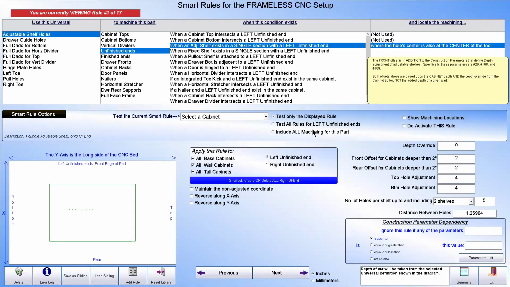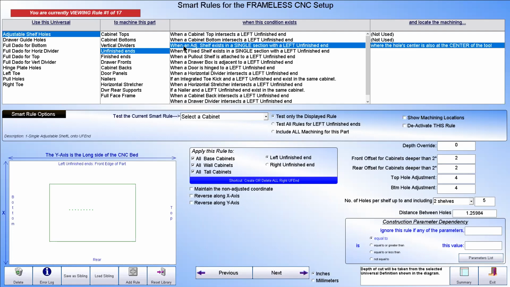It is extremely important, in order to avoid confusion, because I guarantee you that it'll be confusing if you're creating rules and you test all the rules and hope that you're looking at the right one when you see all the different machining.